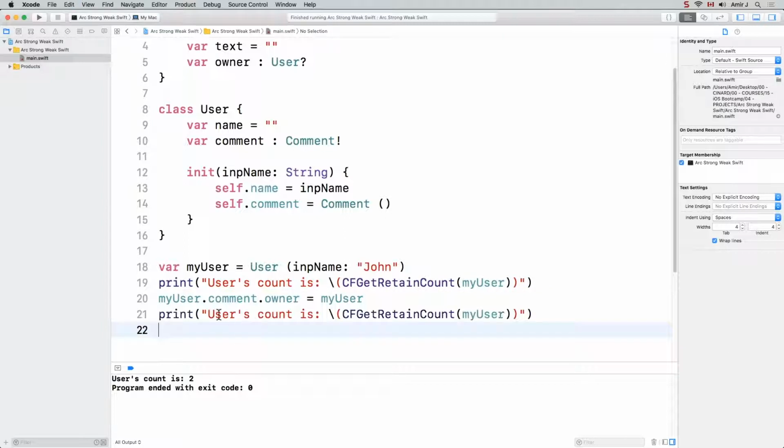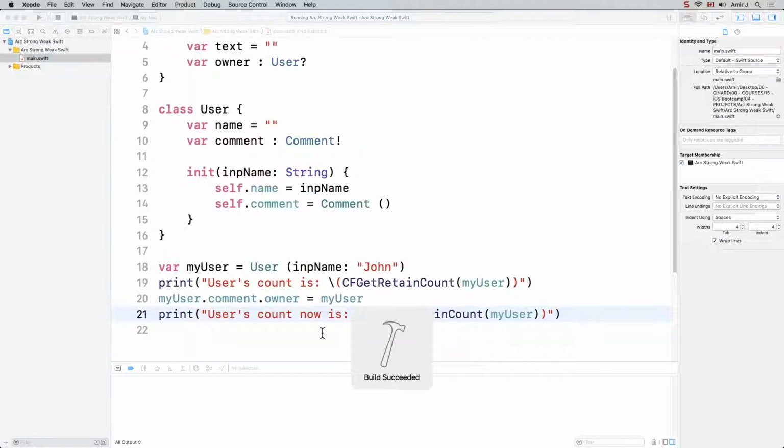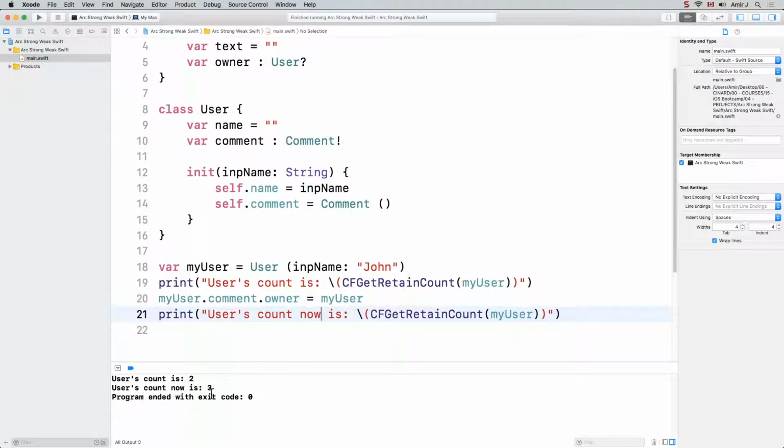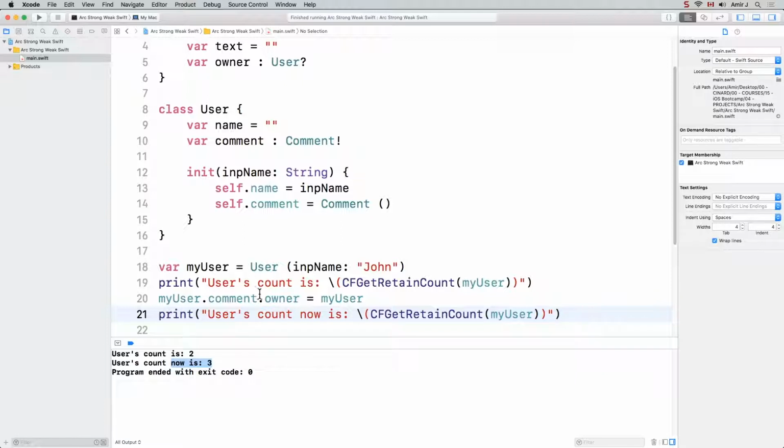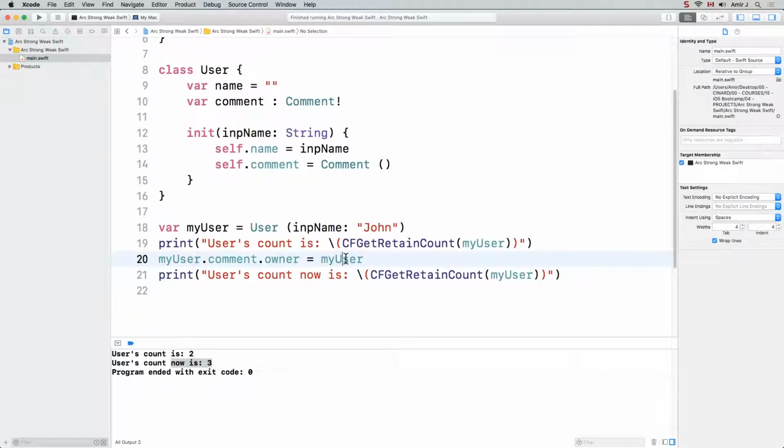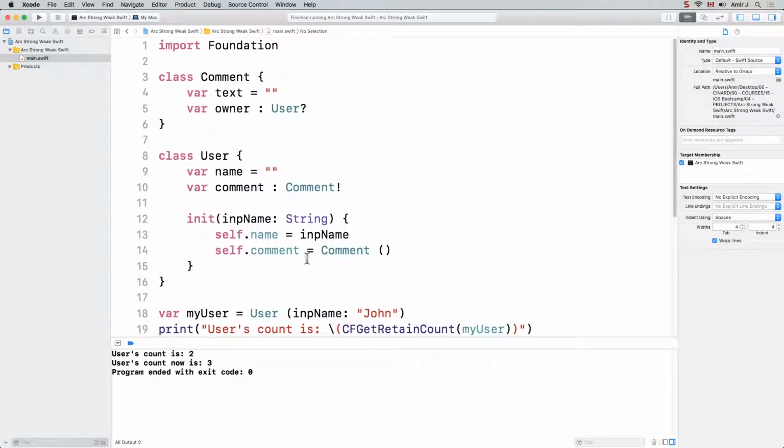And now let's go ahead and reprint this. User count now is 3. And here is the problem. The problem is that the next time we were trying to point to this user through this comment owner, not only did we point at that, but also we copied it in a new space in our memory, which is really not a good thing. We ended up having more than one copy of my user, and that's being assigned for only this one. So to remedy that, I'm going to go ahead and say, well, it's a very simple fix.